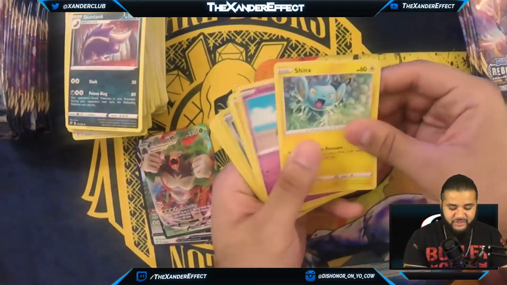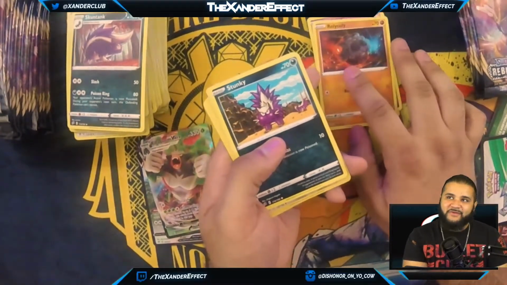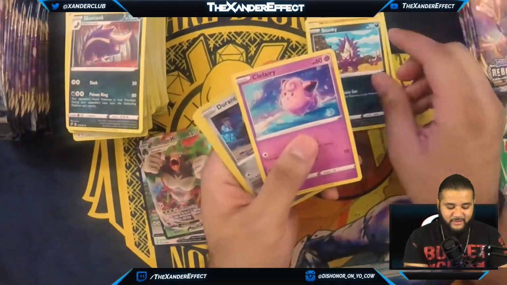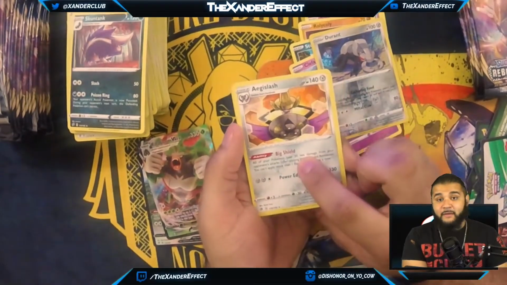Put that there. Shinx! Another Shinx. Sandygast. Roly-Coly. I don't think I have the full evolved form of that. I keep forgetting what it's called, because I gave it a nickname in my playthrough. A Stunky, Clefairy, another holographic Durant, Aegislash. That's a big shield energy, guys.